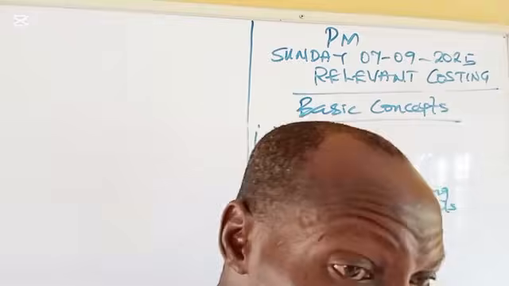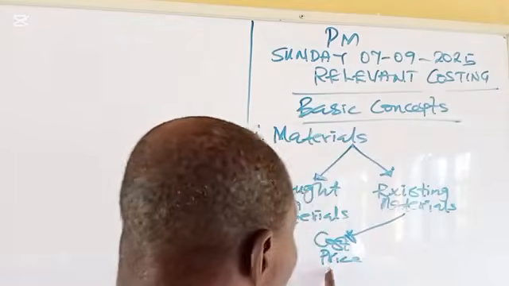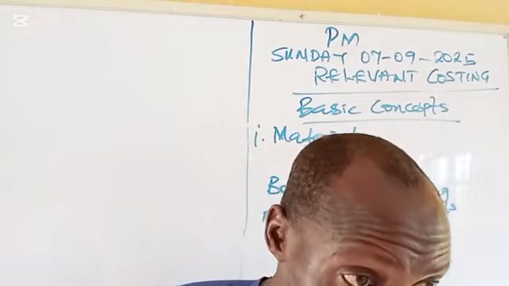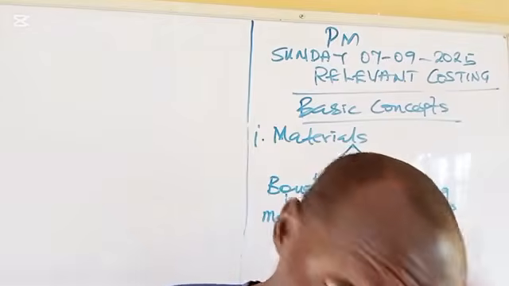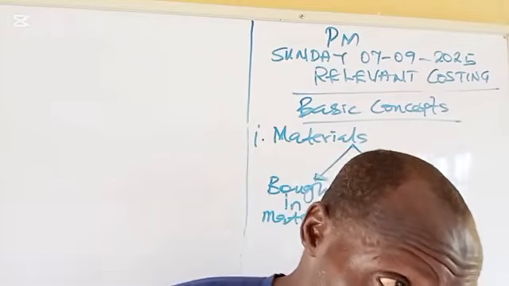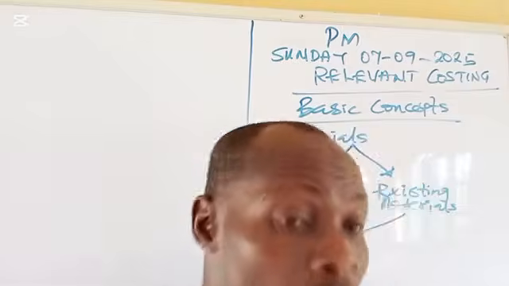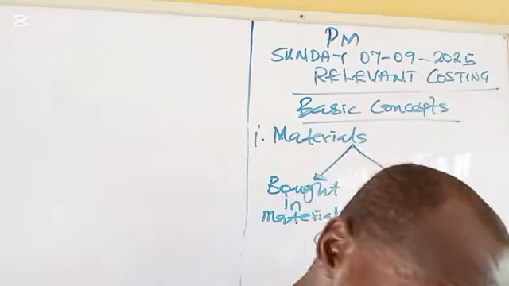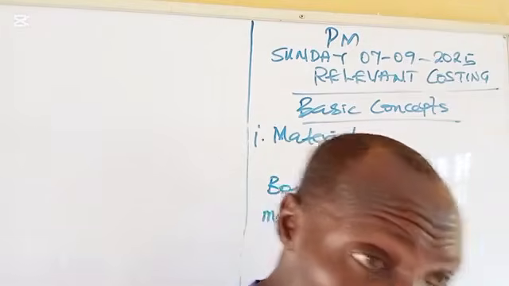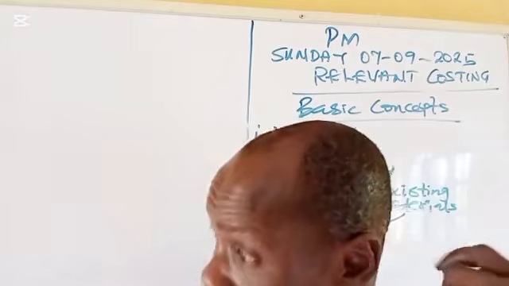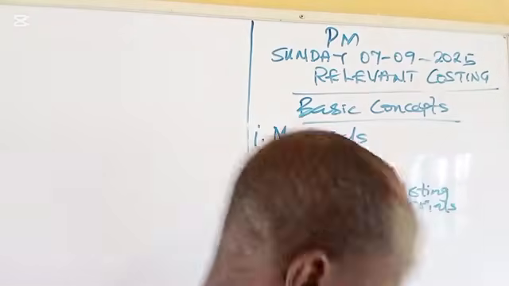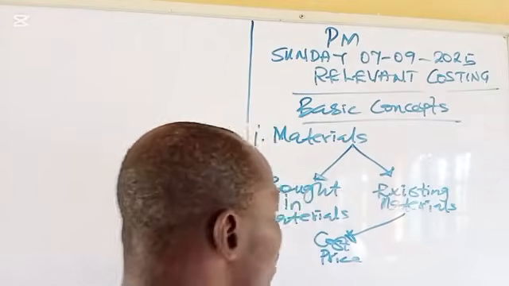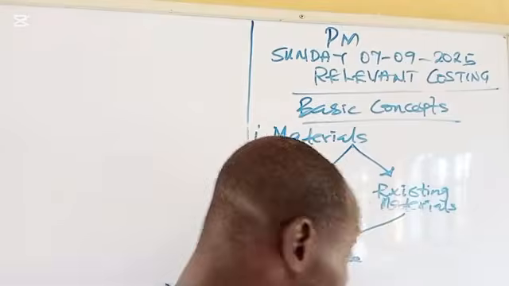And since it has been bought sometime in the past, that means the cost price of that material is a past cost, a sunk cost. And we say past costs are not relevant if you go by the concept, the definition. So since the purchase price of that material has been incurred in the past, that cost price is not relevant. That is for the cost price.